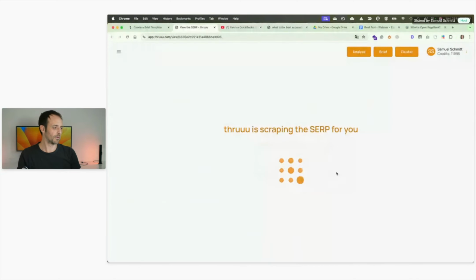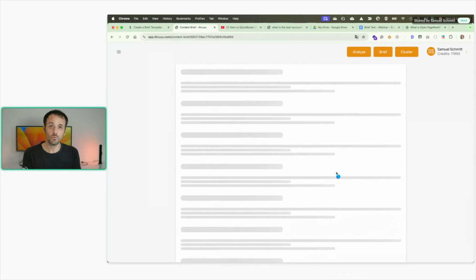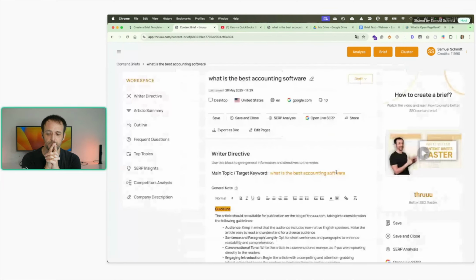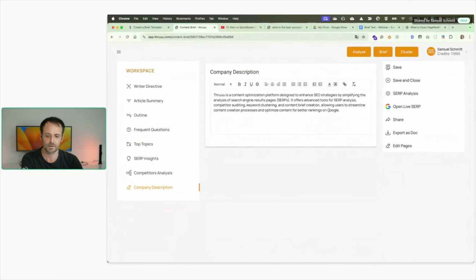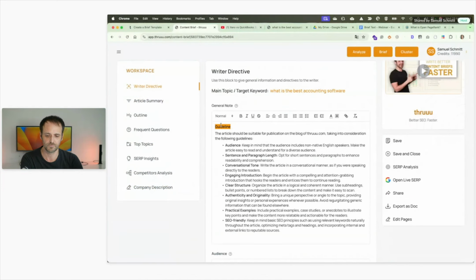So now when I create the brief, I will be in a new interface, and this interface will display all the elements that we picked. You can see here on the left your workspace with all the elements, company description. When I click here, I have the company description already filled. The writer directive is also already filled.